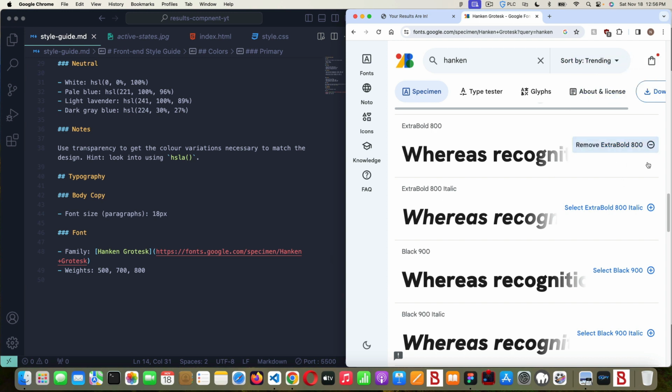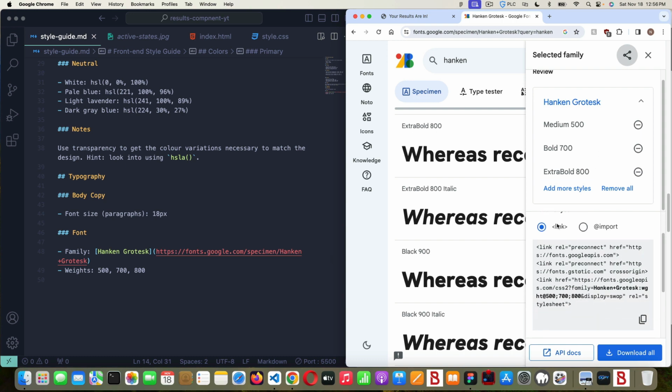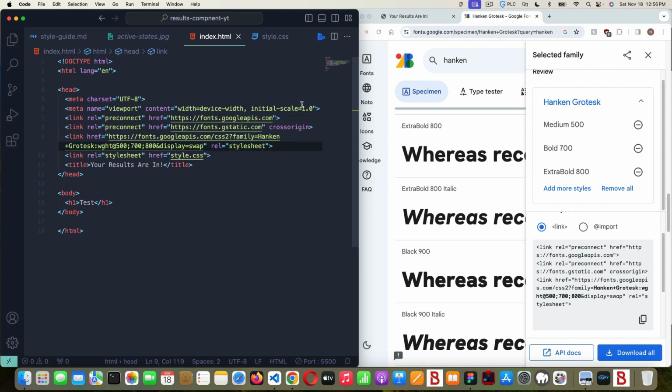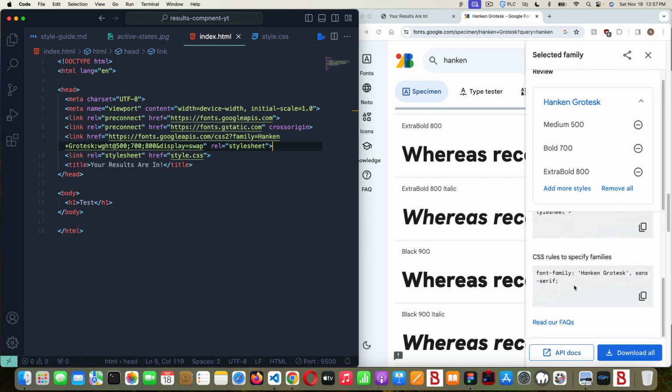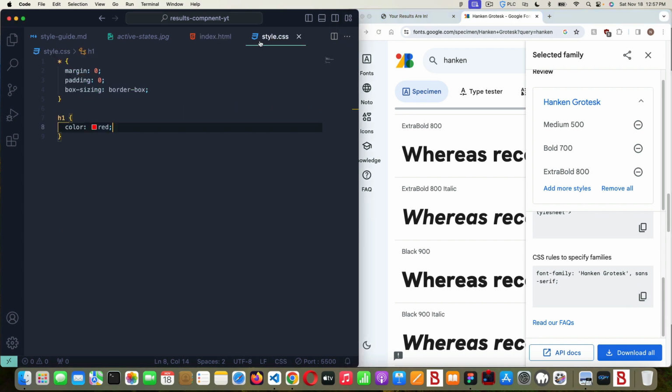Now when I added all those and I clicked that, they went back to my shopping bag. There they are. And it gives me a link. I'm going to copy this link, and I'm going to put it above my style sheet code. And I'm going to paste it in. So that connects our website to Google Fonts, and it'll grab those fonts every time the page is loaded now. But we also need to get the font family, which is right here, to put into our CSS so that it knows to use it.